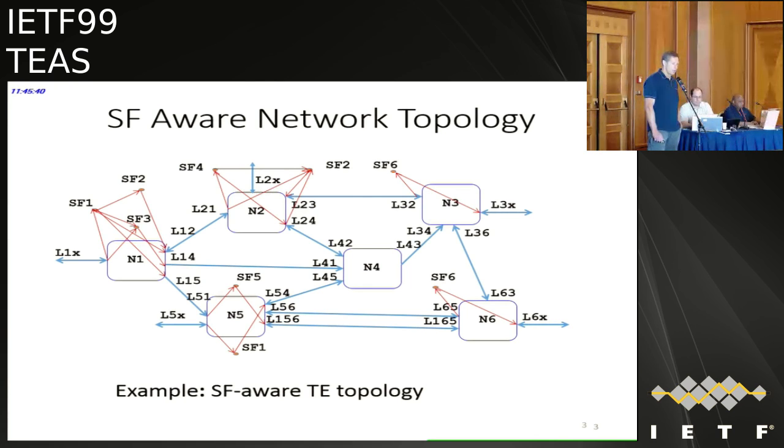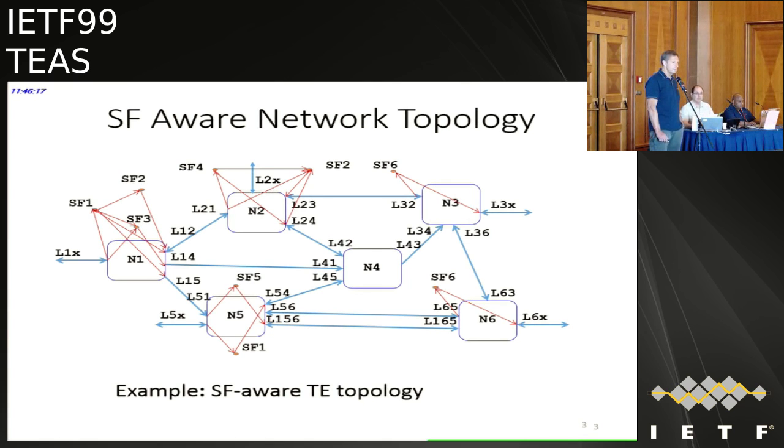We have nodes, we have topology, it could be TE topology, it could be reachability topology, and then we have a set of various network functions hosted by some or all of the nodes. And we assume that there will be certain information as to how the service functions could be chained together inside one node, and how they could be connected to the node's link and tunnel termination points, so that, for example, various service function chains could be constructed across the network.